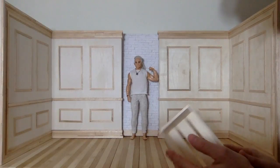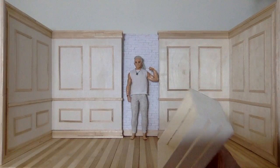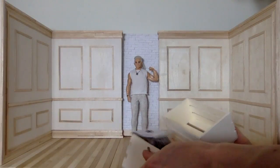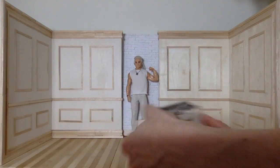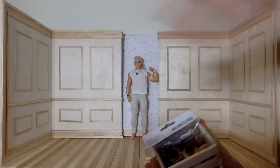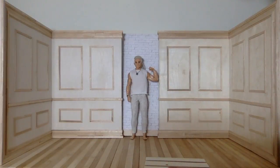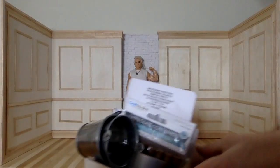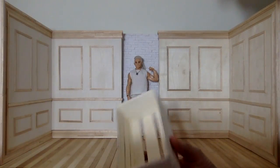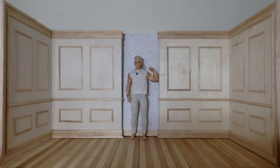I think first we should start with putting in furniture. I love these things — they come in two different sizes, like this, and then with a string. They're really cool so we can use them for different purposes. Here are some of the knickknacks we'll be sticking in, but first we have to do the furniture. We can't move on to the knickknacks yet — furniture first.